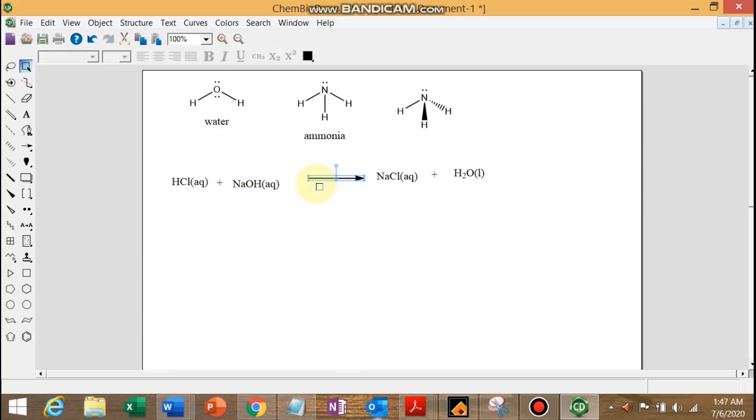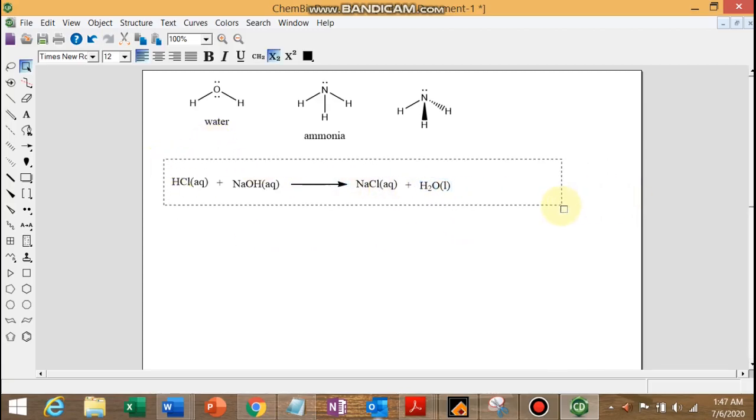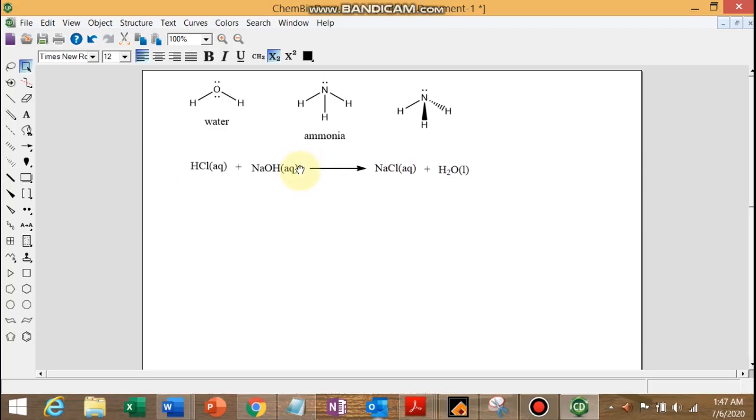If you are finding trouble with this arrow, first you have to select it, and when you see the hand, the palm sign, then you can move the arrow, and also then use this one, then the plus sign, and then the water just like this, and you can select the whole reaction and move it into any position.